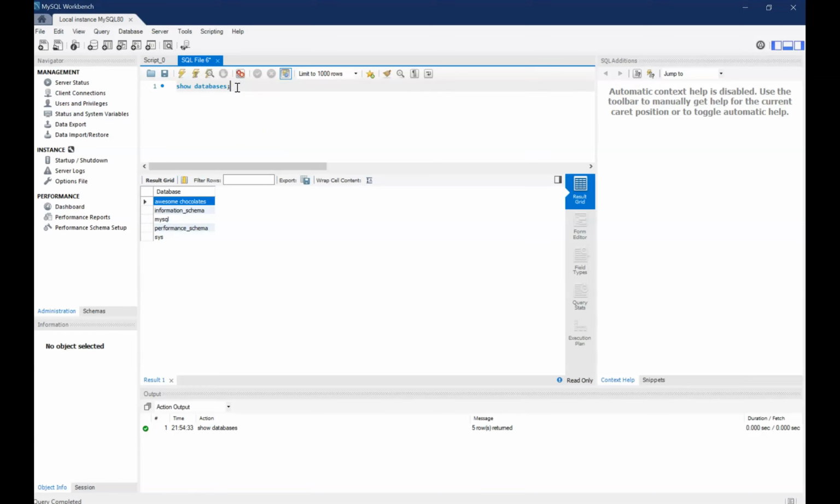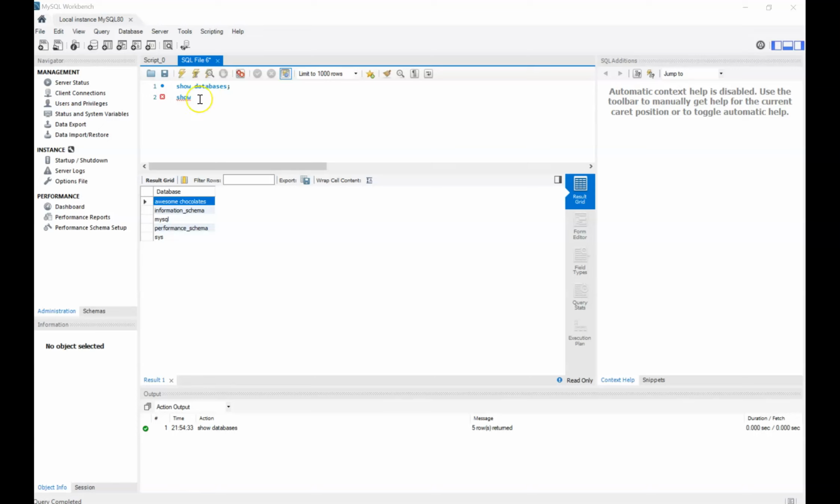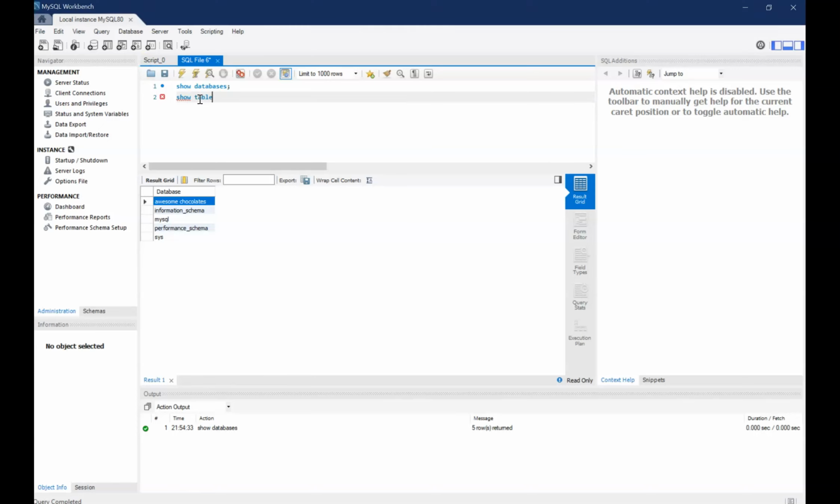In a database, there are many tables. So let's see what all tables we have in this database. For this, we'll write show tables. A note: after writing this, it is followed by a semicolon. This is the way to end a SQL statement. So we see there are 4 tables: geo, people, product, and sales.